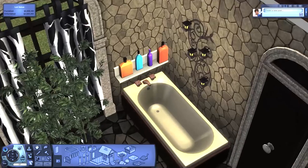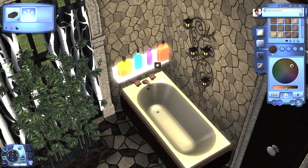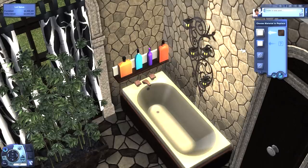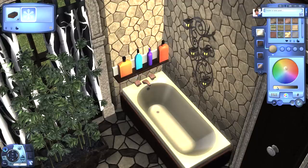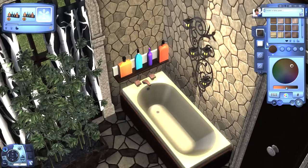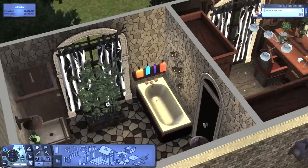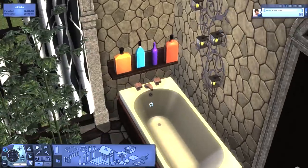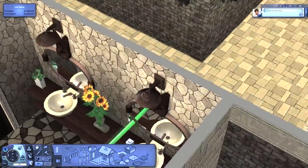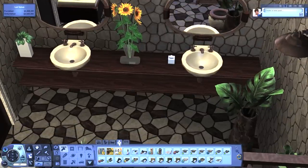Oh my god, it shouldn't be this. Okay. And let's see. No, now it's okay. Now it's working. Good. So I will just do this. I will just come back here. And I will just do this. And that's it. So, yes. I really like it. A couple of products, not too many.